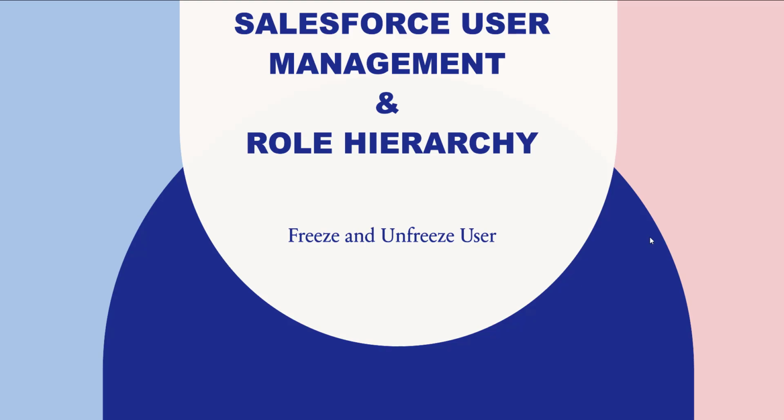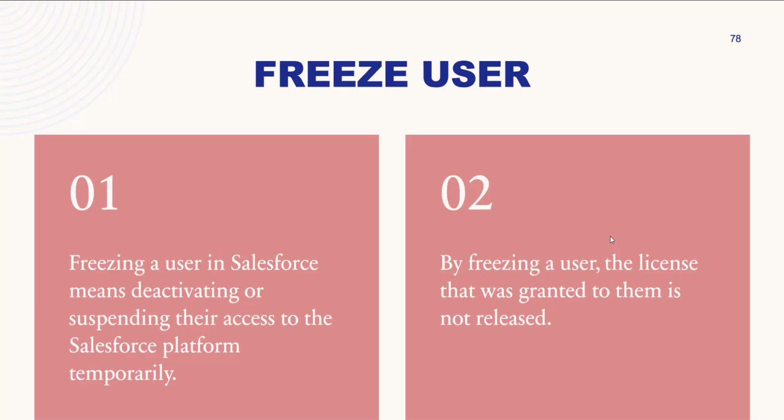In this session, we are going to learn how to freeze and unfreeze a user in Salesforce. So firstly, let's understand what we mean by freezing a user. Freezing a user in Salesforce means deactivating or suspending their access to the Salesforce platform temporarily. It stops a user from making changes, accessing the data, or performing any action within the system.